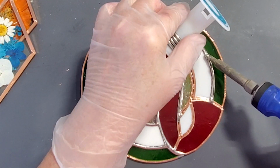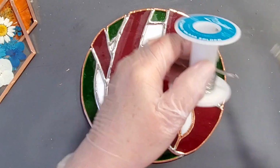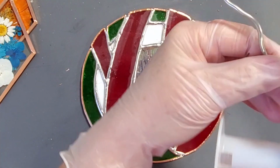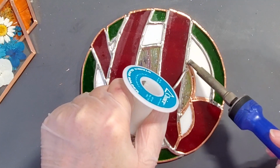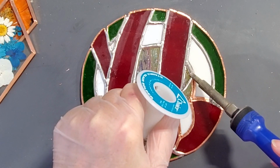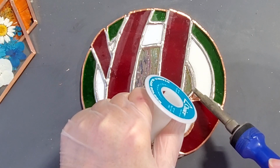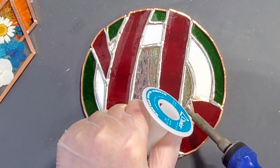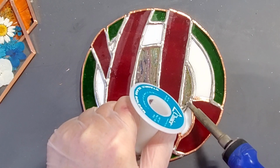This one is sucking up some solder, isn't it? And that's not even a gap. That was a gap, so I kind of expected it to suck up some solder.